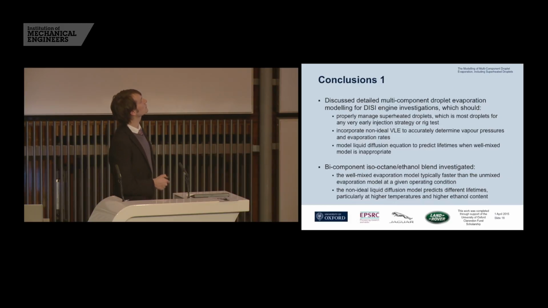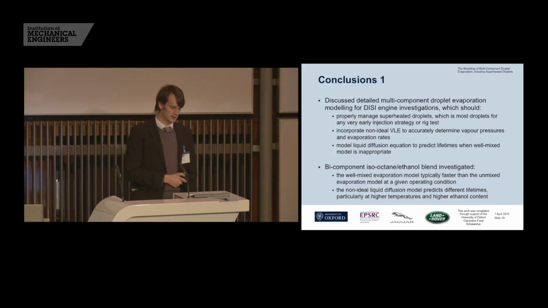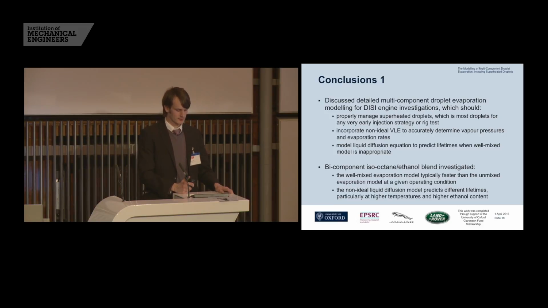Okay, to conclude, one of two pages. We've introduced our detailed multi-component droplet model and commented that droplet models for gasoline in general should be able to properly deal with superheated droplets, particularly if you're doing rig tests at or near ambient. Any sensible temperature is going to cause quite a lot of superheat in your droplets, even if it doesn't look like a collapsing spray. We've incorporated the non-ideal vapor-liquid equilibrium, as I've shown is necessary.